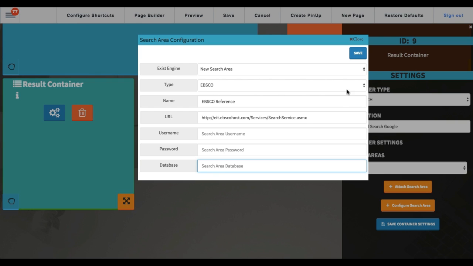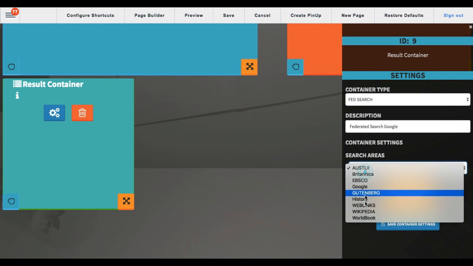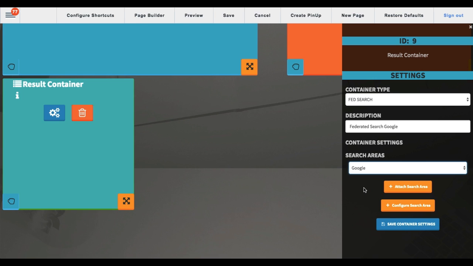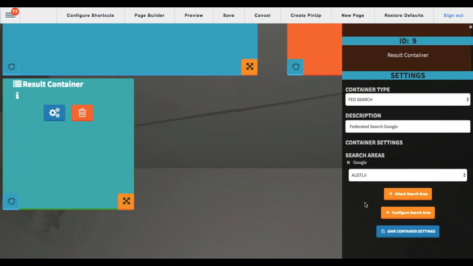Once you've inserted all those details, you click Save, and that data source will then appear in the list. Once it's in this list here, you click on the entry and click Attach Search Area.